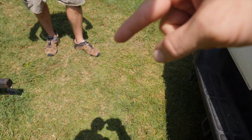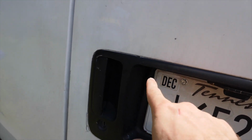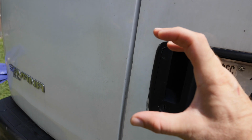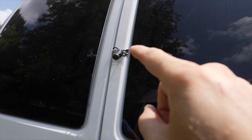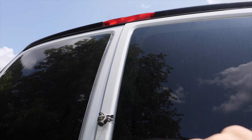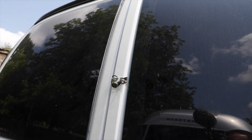We have moved the camera. I don't know what I was thinking, because we thought this was far enough over where I could get a straight shot down for the hitch, but it doesn't work. It turns out you really need to have it lined up down the middle as much as possible, which our plate is not in the middle like a lot of cars. So we've mounted it here because that's the amount of cord we already had. Probably would have mounted it here, I guess, if we did it from scratch, if this curve wasn't in the way. But this will work for what we've got. I mean, it's a cargo van, so.